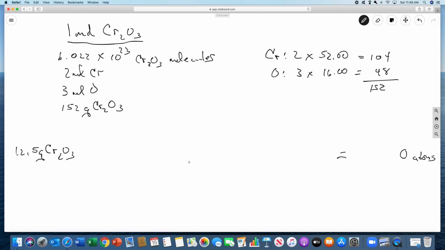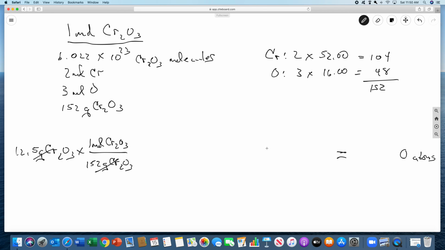All right, so this is, again, dimensional analysis, right? This is where you really want to watch your units. So I can do this any number of ways. Let's say I want to make grams go away. I know I can use the molar mass, so I know 1 mole of Cr2O3 is 152 grams of Cr2O3.